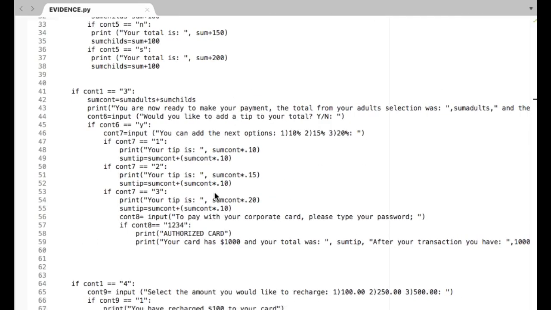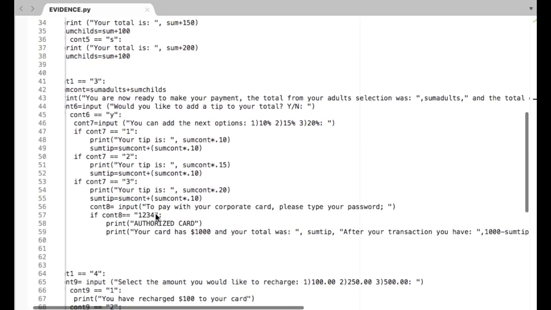And then we made another variable inside that if, so we can ask if they wanted to leave a tip or not. And then the next part was kind of simple because you already had the total and you can just add if they want to leave 10% or 15% or 20% of the tip.